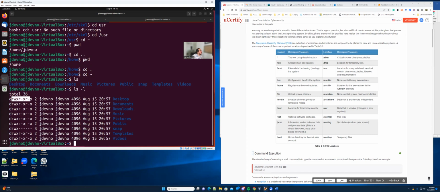Following that, there's going to be this little set of rwx. What this refers to are the permissions, and the permissions are based off of the user, the group, and then the global or the world abilities.